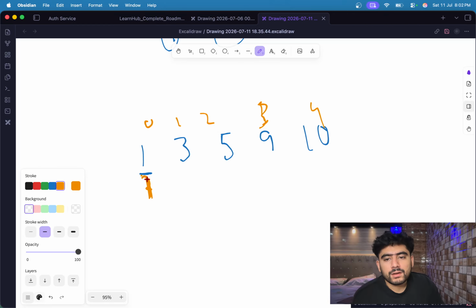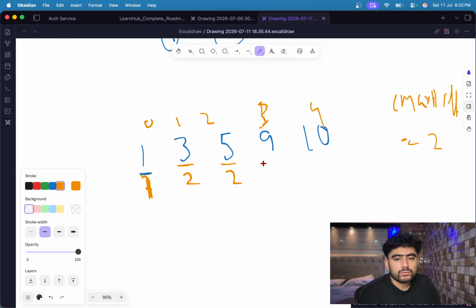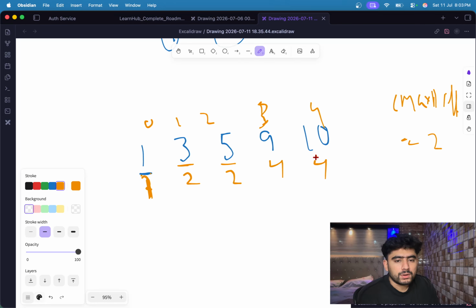So in one step from 1 we can only reach up to index 1. Similarly for 3, in one step we can only reach up to 5, so it's going to be 2. From 5 in one step we can't reach anywhere, because we can't reach 9, since the difference should be less than max difference. In this problem the max difference is 2, and the difference between 5 and 9 is 4, so we can't reach this node. So from 3 we reached up to 4, and from 4 we also reach up to 4.